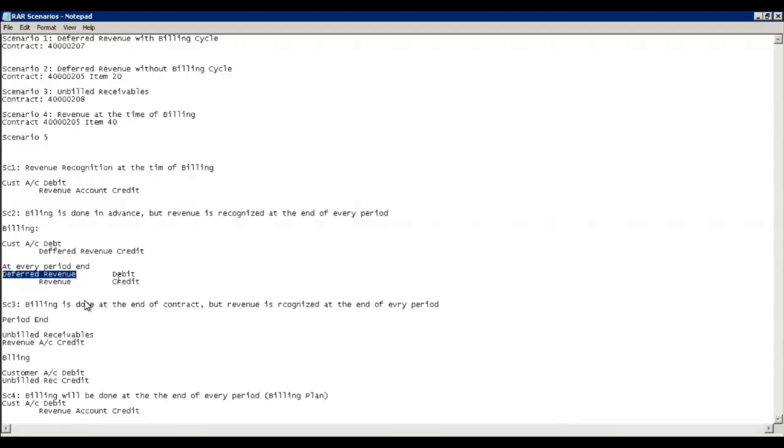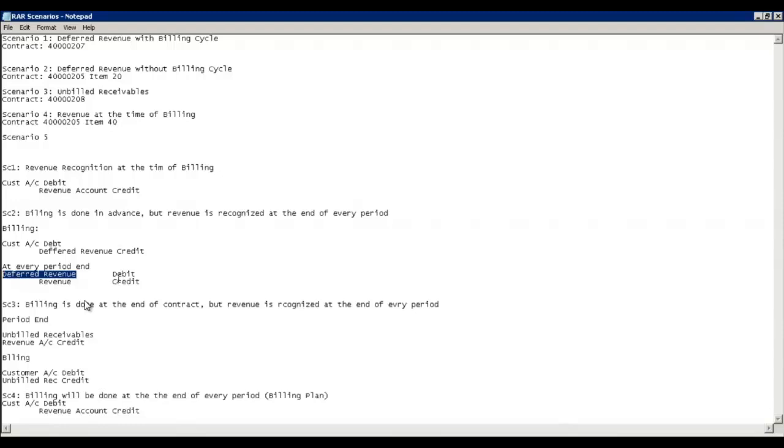The answer would be no. In a particular item, either the deferred revenue will come or unbilled receivable. And the answer is very simple. If you are doing the billing before revenue recognition, only deferred revenue will come into the picture. If you are doing billing after the revenue recognition, then definitely unbilled receivables will come into the picture. Deferred revenue will not come.